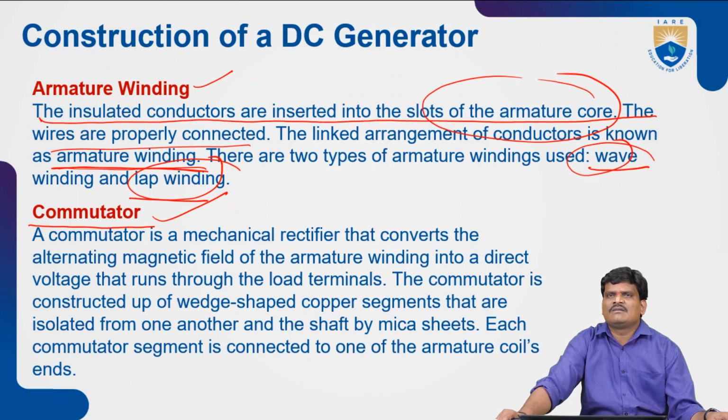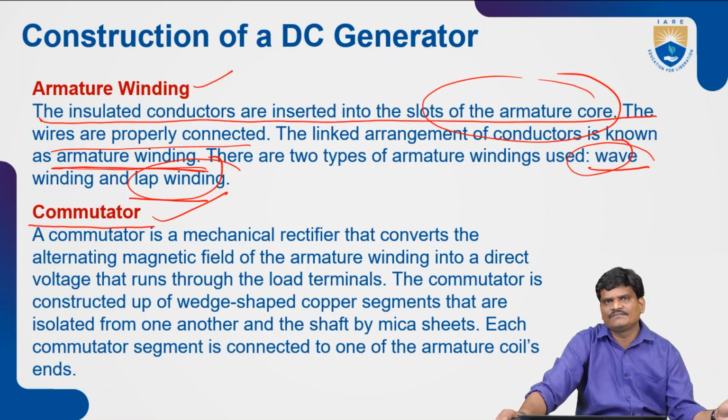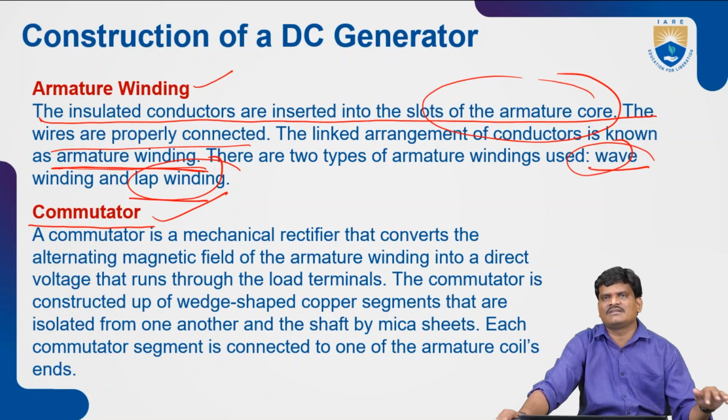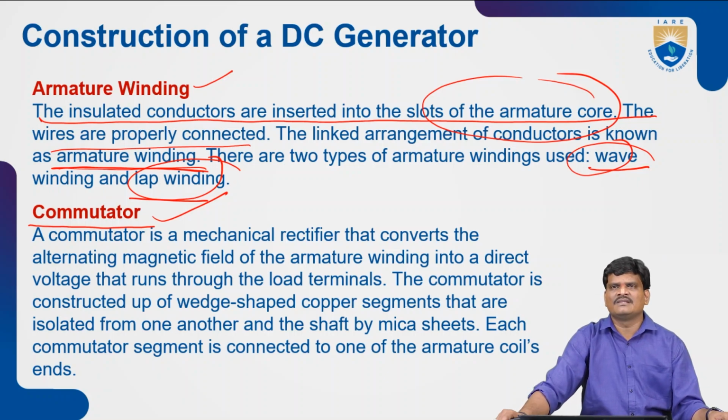So rectifier is nothing but what? It is completely the inverse, or the reciprocal, of what? Inverter. What is the purpose of an inverter? An inverter is the one which takes DC and gives the output in the form of AC. And the commutator is acting as a rectifier, where the rectifier is the one which takes input as AC and the output is given in the form of DC here.